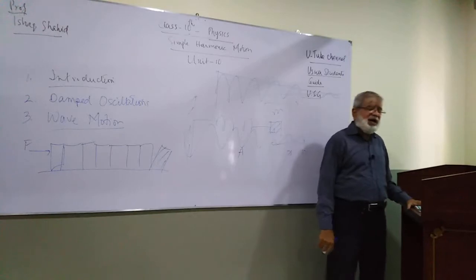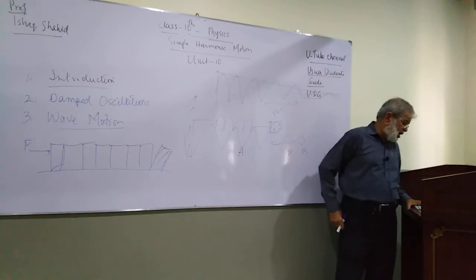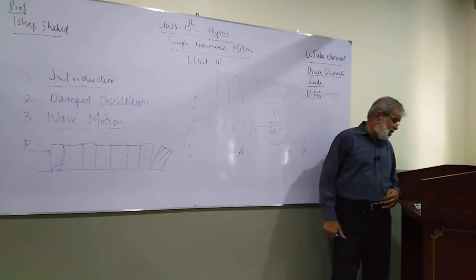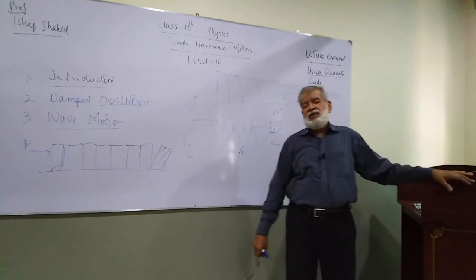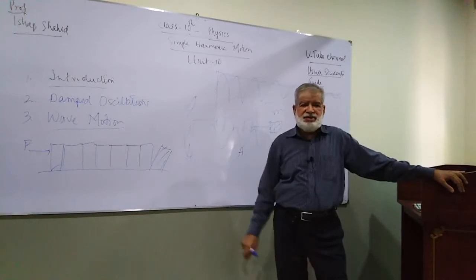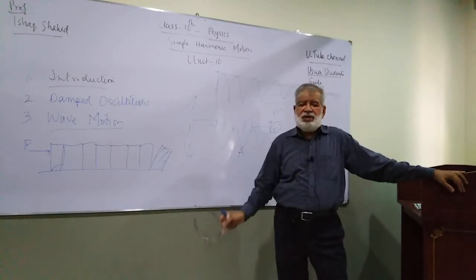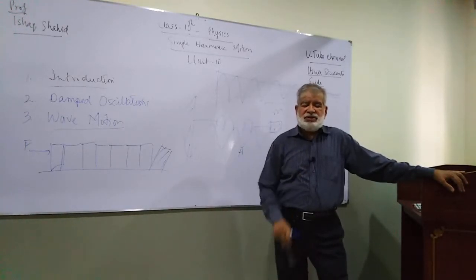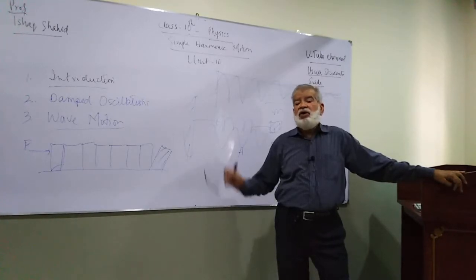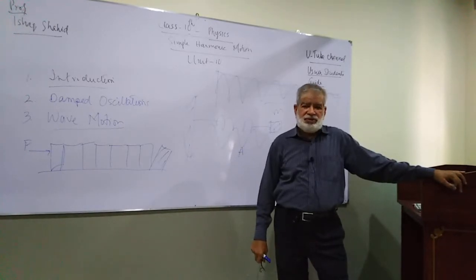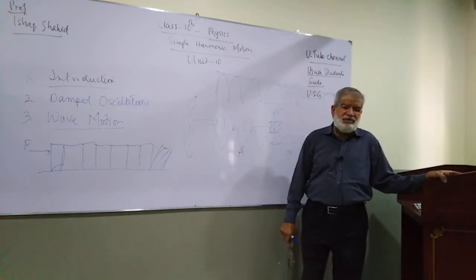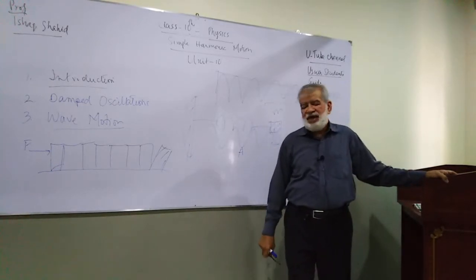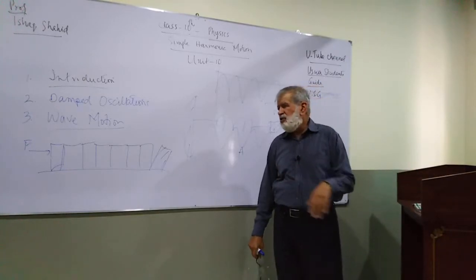and causes the particles of the medium to undergo vibratory motion about their mean position in equal intervals of time. So a wave is a disturbance which passes through a medium and performs vibratory motion of the body of the medium about their mean position. And remember, a wave always travels with energy. It carries energy from point A to point B.